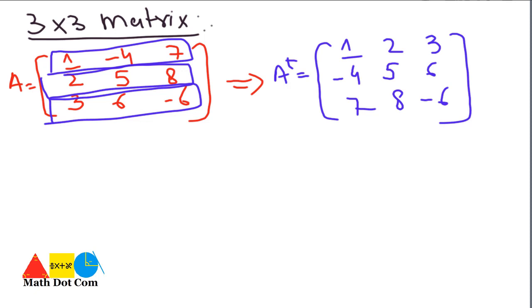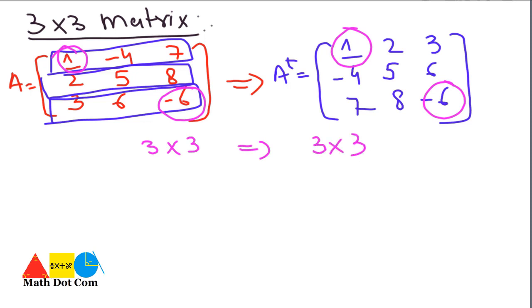Okay, so again you have seen here that the first element and the last element are the same. Okay, in a matrix having rows and columns equal, the order remains the same as 3. There are 3 rows and 3 columns, so it doesn't matter here. Okay, so this is the transpose of a matrix. You have to apply one operation at a time, whether to convert columns into rows or rows into columns.